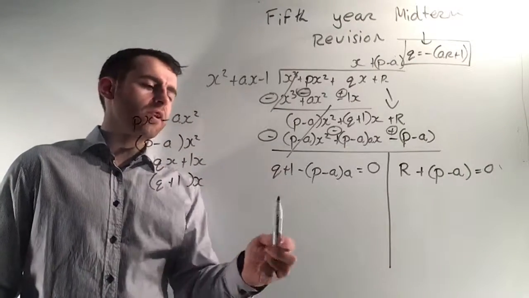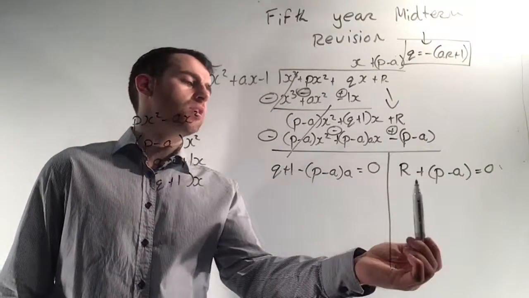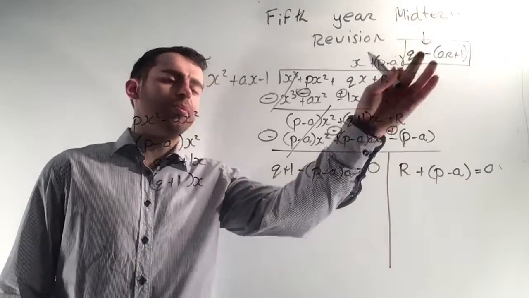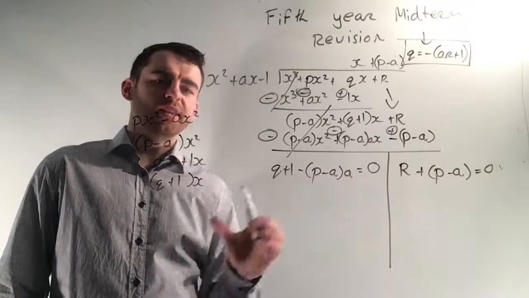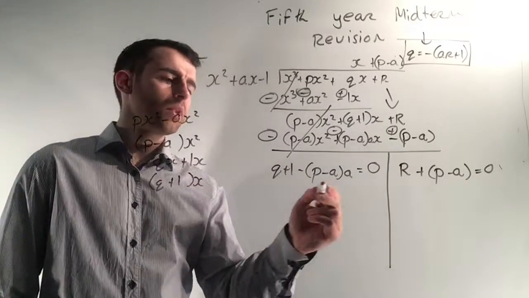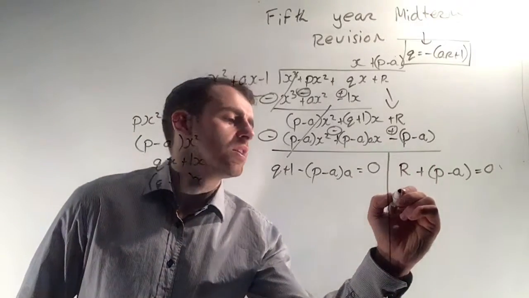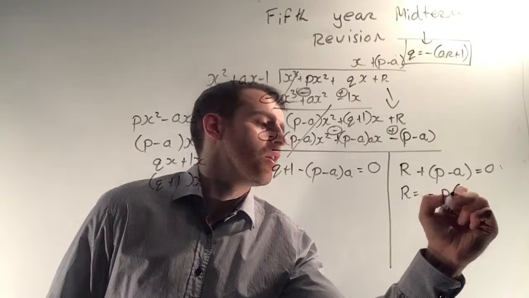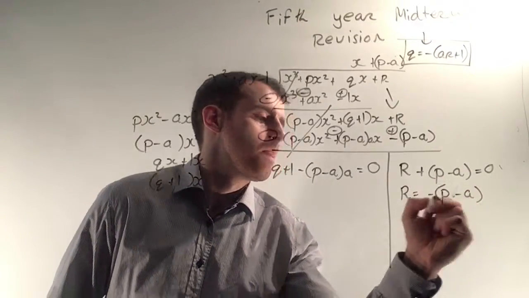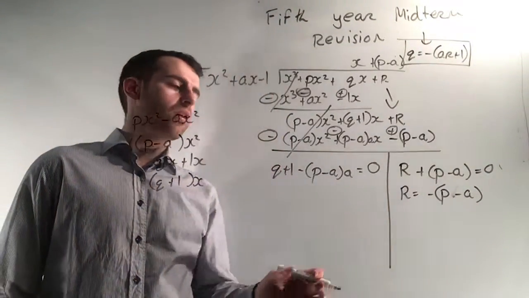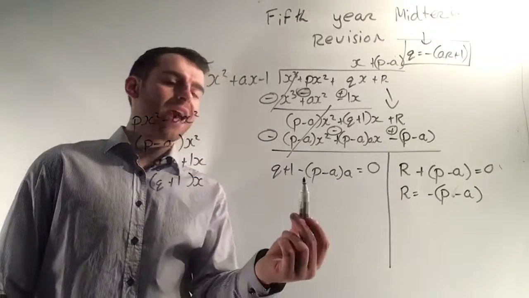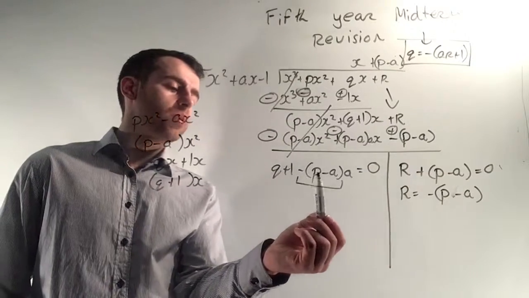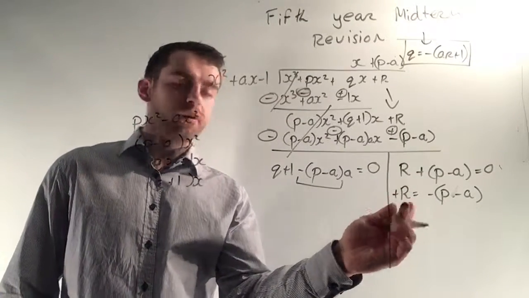Now, the problem you have here is there's no r in this equation and there's no q in this equation. There's a p in this equation and there's a p in that one. I don't want a p in my answer. So the only way to solve this is by substitution. The easiest way to do that is to isolate your r on this side. If you get r on its own, you're left with minus times p minus a. Now, you should recognize that minus times p minus a is actually in the other equation. That means that instead of minus times p minus a, I can substitute in plus r.